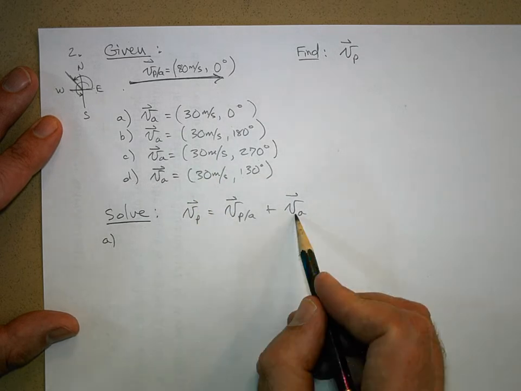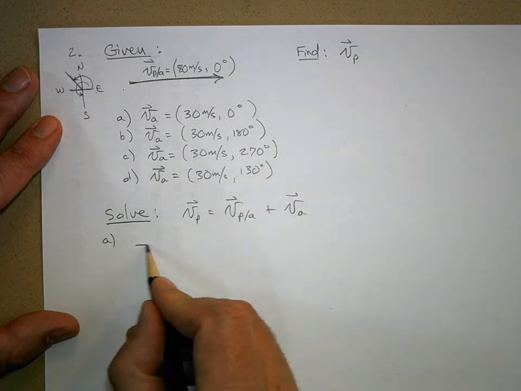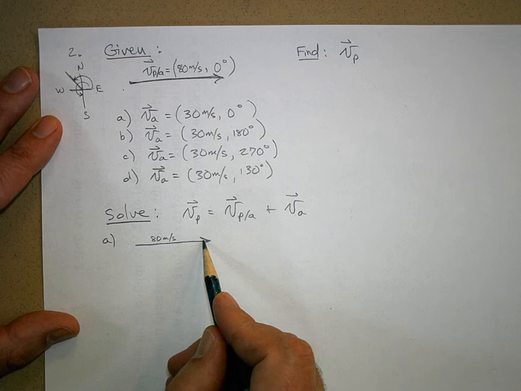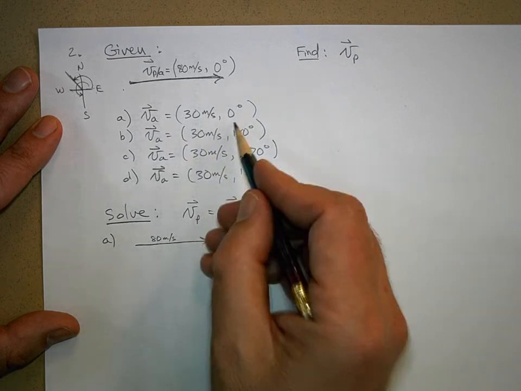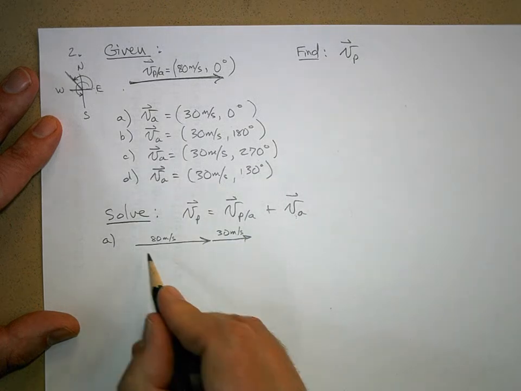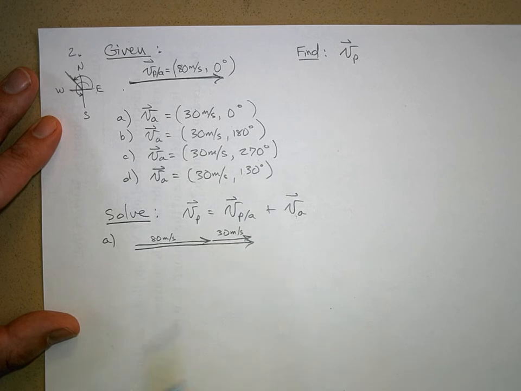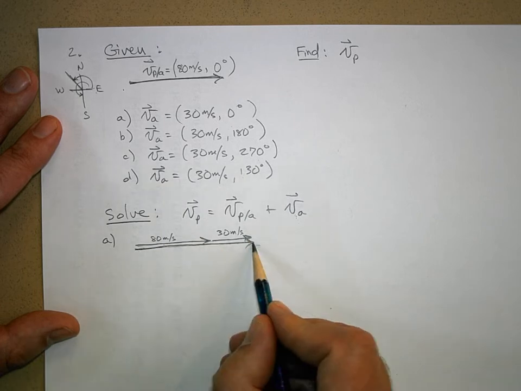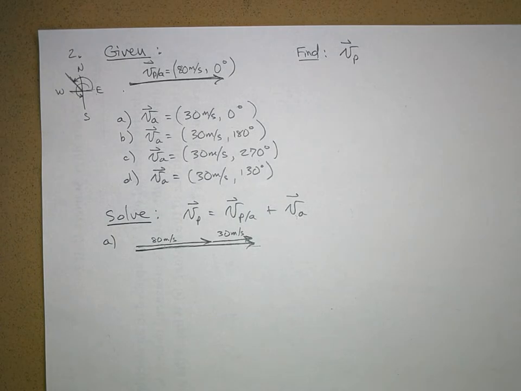So let's take the velocity of the plane. Let's just draw a sketch of it. So this is 80 meters per second. This is the velocity of the plane compared to the air, plus the velocity of the air, but that's in the same direction, and it's just 30. So what's the velocity of the plane compared to the ground? It's just all of this. Do you see how I hook these up head to tail? The velocity of the plane compared to the air, plus the velocity of the air, gives me the velocity of the plane compared to the ground. See, it's got a tailwind. It's actually moving faster than it thinks. So the pilot looks at the airspeed and says, oh, I'm moving at 80 meters per second. But compared to the ground, he or she is moving at what speed?